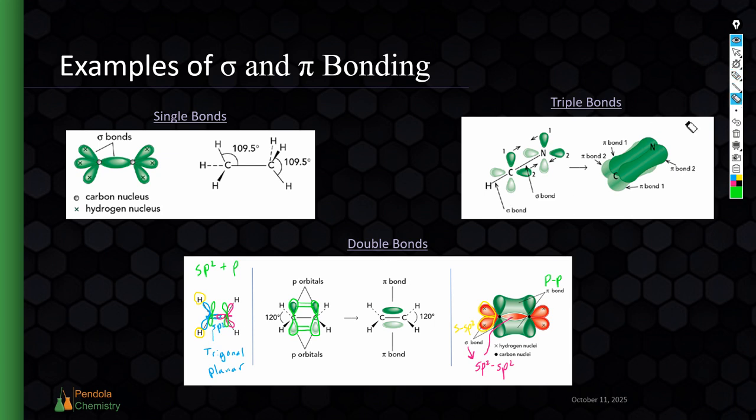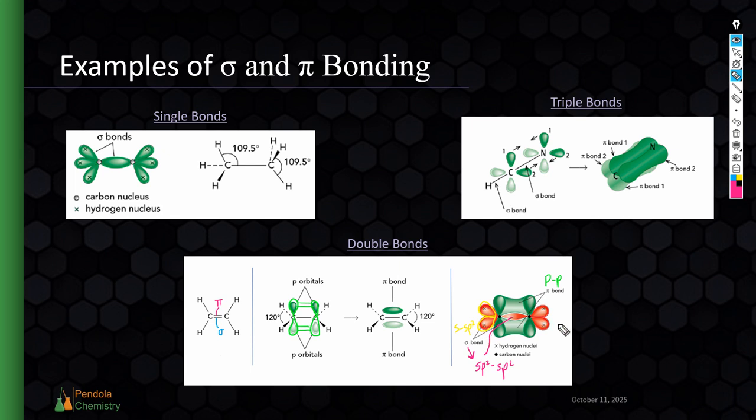So we go back and we actually uncover this molecule right here. These trigonal planar carbons form this CH2 molecule, where these carbons are double bonded. That double bond, one of them is a sigma bond. It's really hard to draw sometimes. And then the other one is going to be that pi bond created from the p orbitals overlapping side to side. All right. So that's how this whole molecule is created.